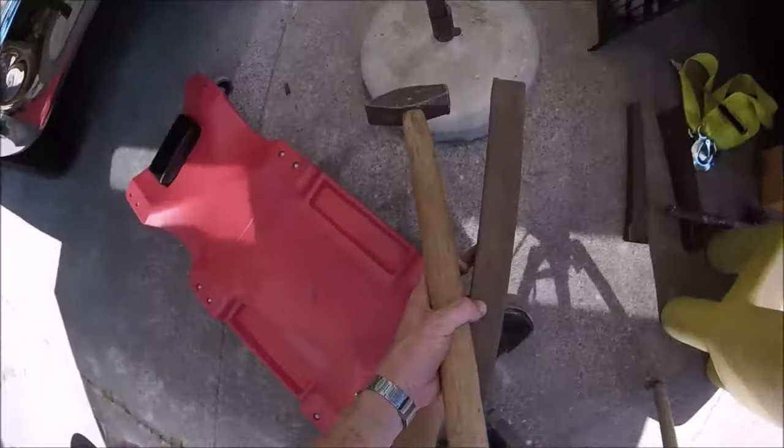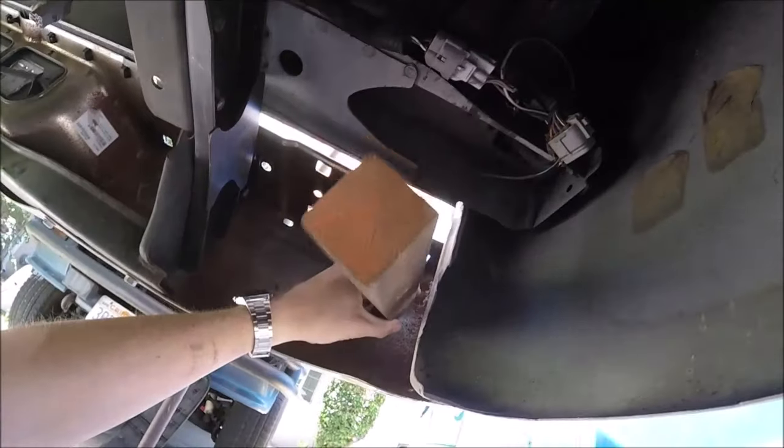So that's perfect. Alright, now we'll take a hammer and a stick. And we're gonna come under here and we're gonna hold the stick like this and hit it with the end of the hammer.